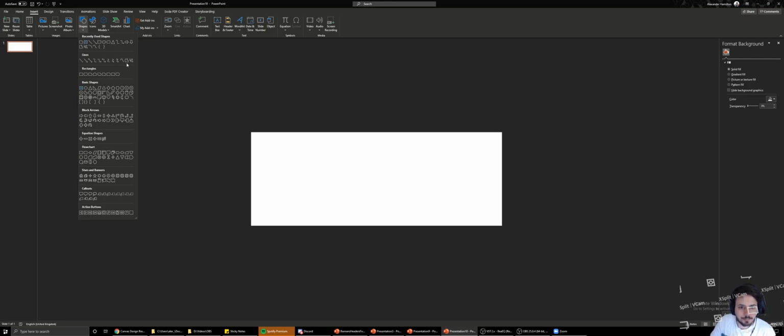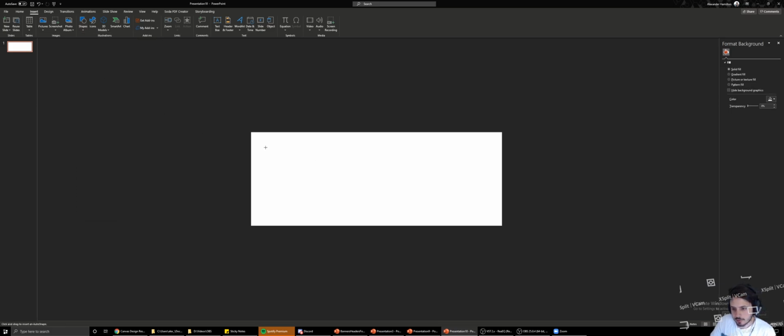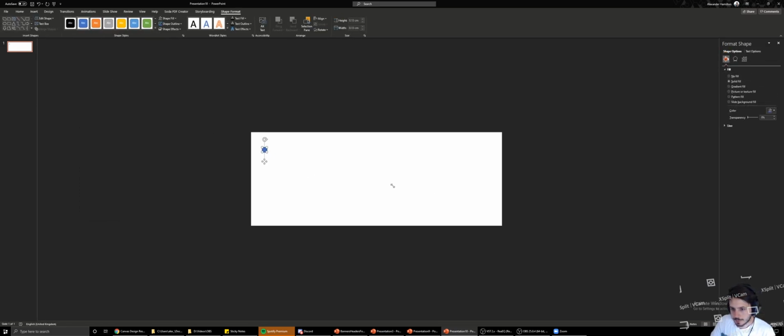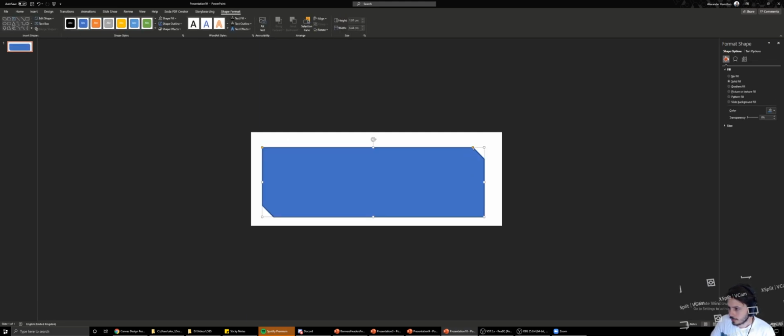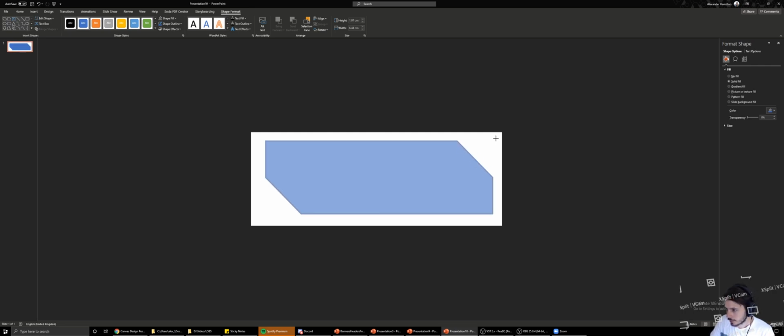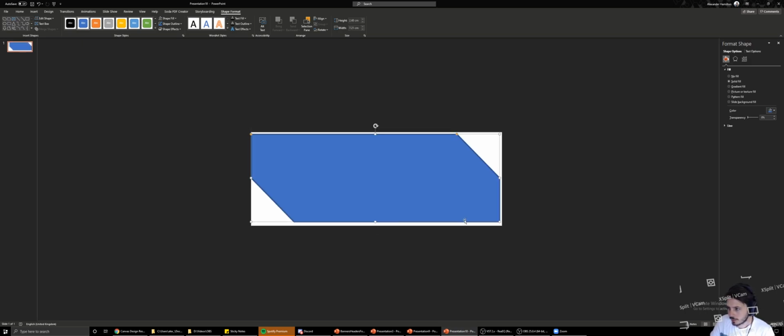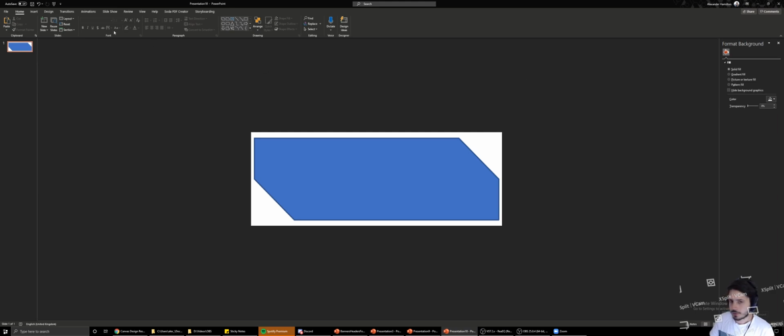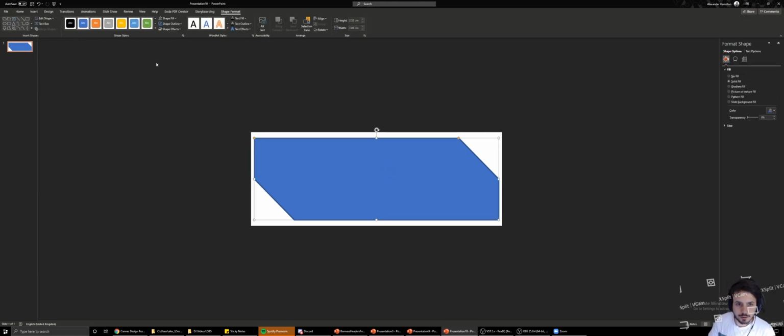Let's see, this one looks interesting. So I'm going to drag this out, and there we go. And it looks like we've got these little handles, so we can get a sort of nice style going on there. And I'm going to bring it right to the edges as well. Yeah, just leave it a tiny little border. Oh, I don't want a border there. There we go. Perfect. Okay, so let's see what we can do with this.